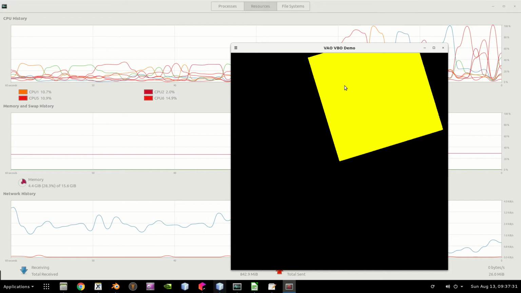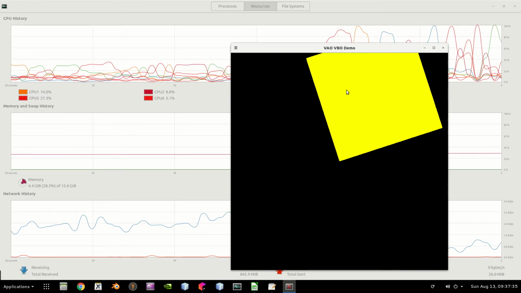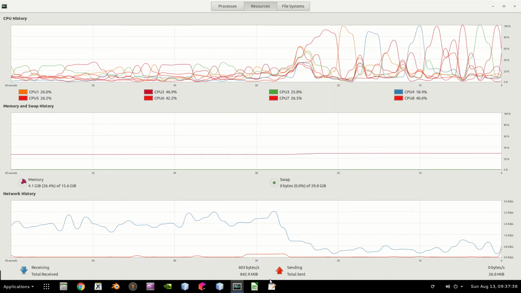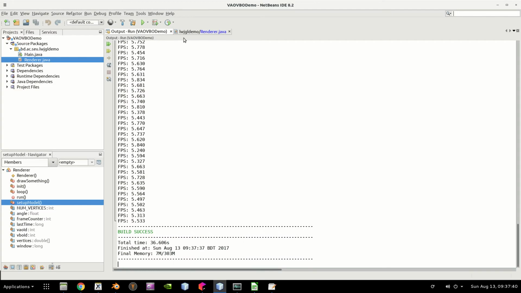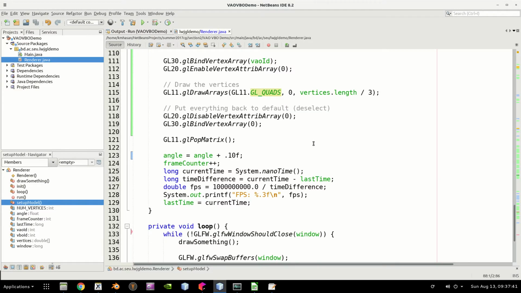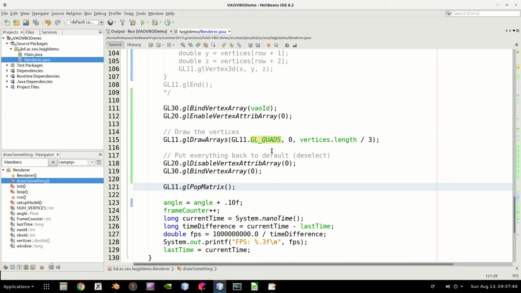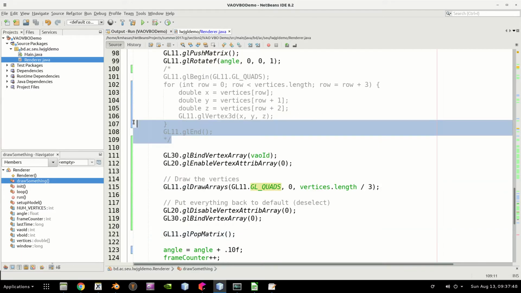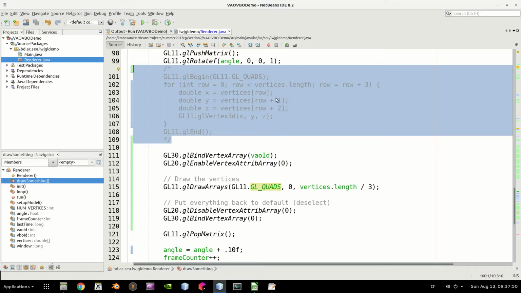I actually haven't tested this out to see how much of a performance boost we get with VAO and VBO. We should have got something. I don't know why we don't. I have to test this out properly, so I'll look into that. But either way, even if you don't get a performance boost, this is something you can't do anymore with recent OpenGLs. I'll definitely get back to you to tell you what went wrong in here. Why don't we see this performance boost?